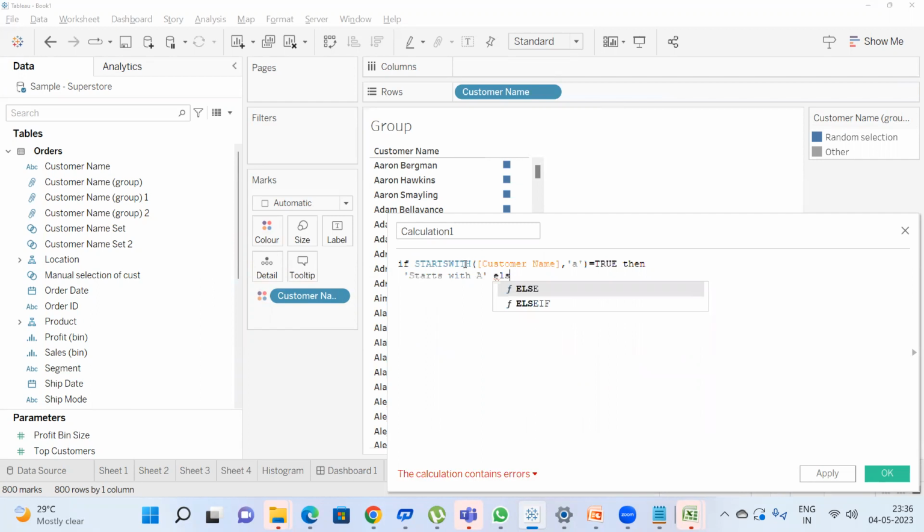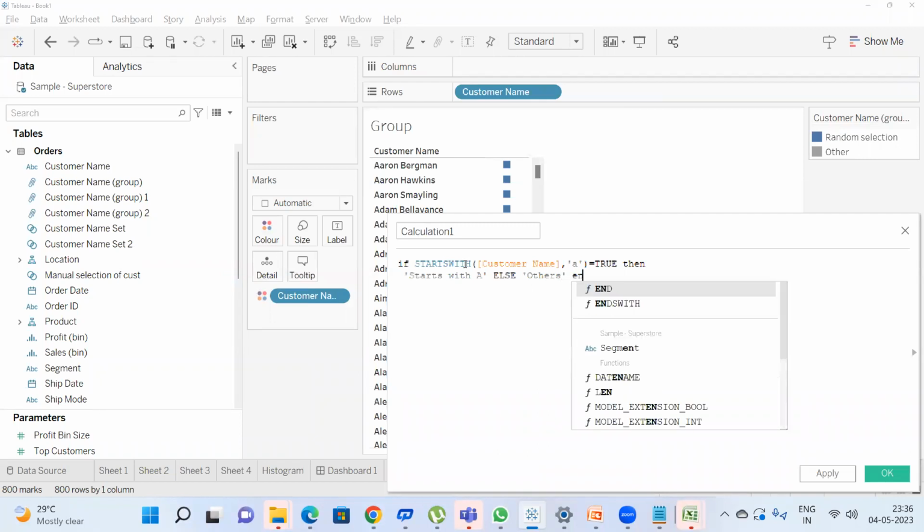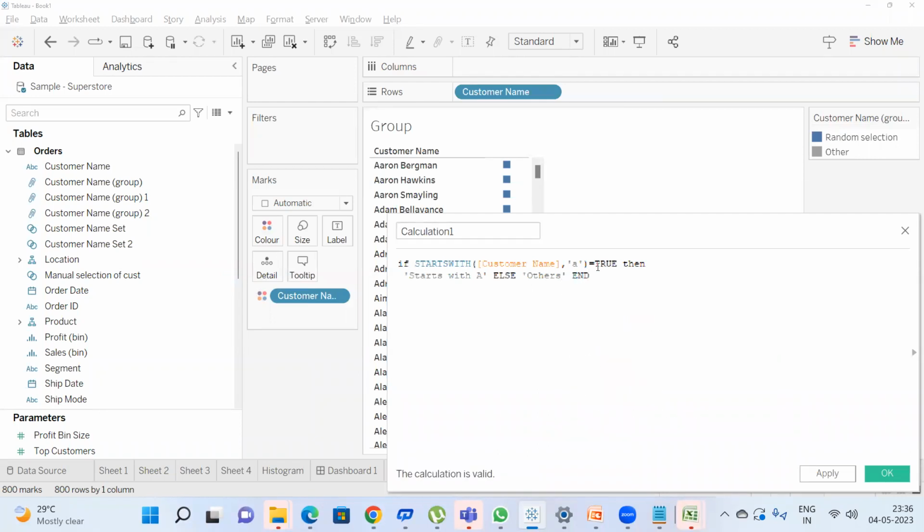Else, others. So here I'm writing a condition. Whichever starts with A, I want to group it as starts with A, else I want to show others. So grouping by calculation. Say okay.